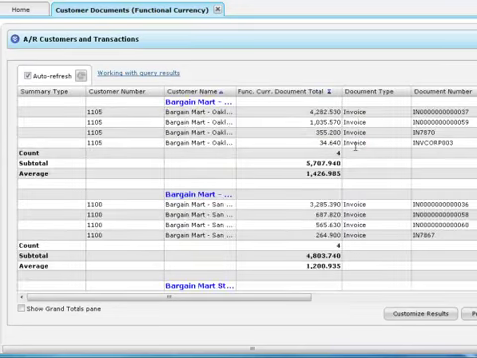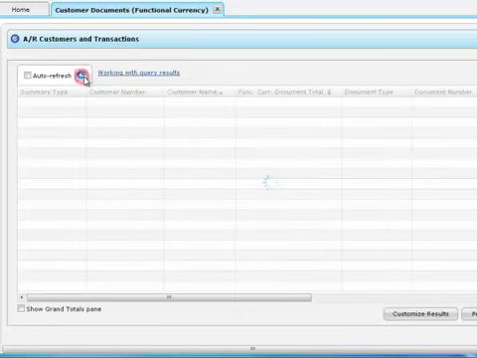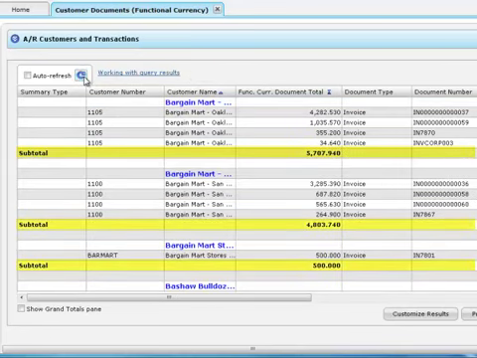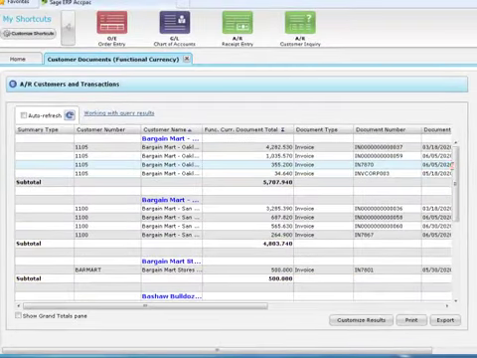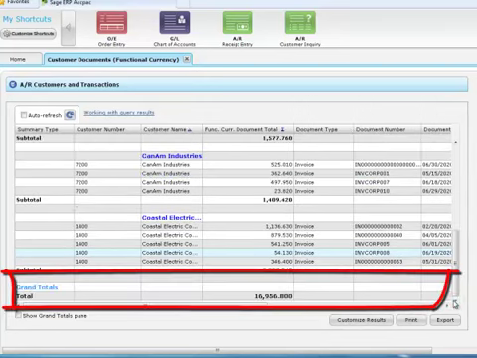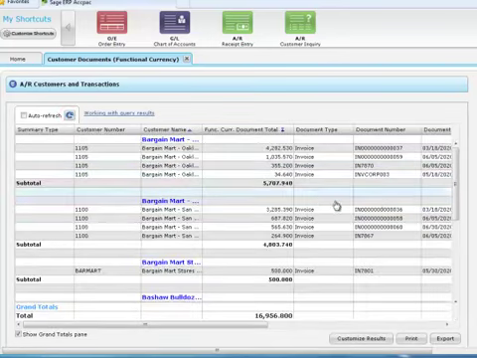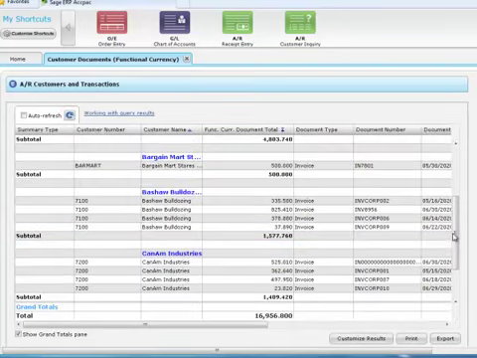So if you're going to edit more than one item here, it's best to first disable auto refresh, which we'll do here. Now when we reopen the menu and deselect multiple items, the menu remains open until we're finished with our edits. And now when we manually refresh the grid, it shows only the subtotal for each company. Note that when you enable Show Summaries, a grand total row is added at the bottom of the grid. If you want it to remain visible when you're scrolling through the grid, then enable the Show Grand Totals pane checkbox, hit Refresh, and now you can see that as we scroll up and down, it remains visible.